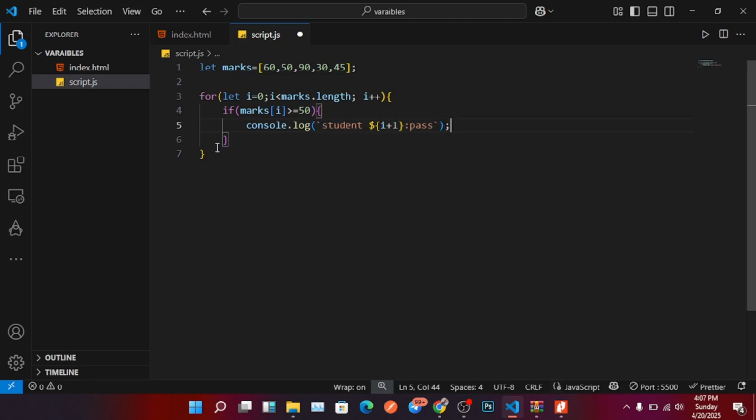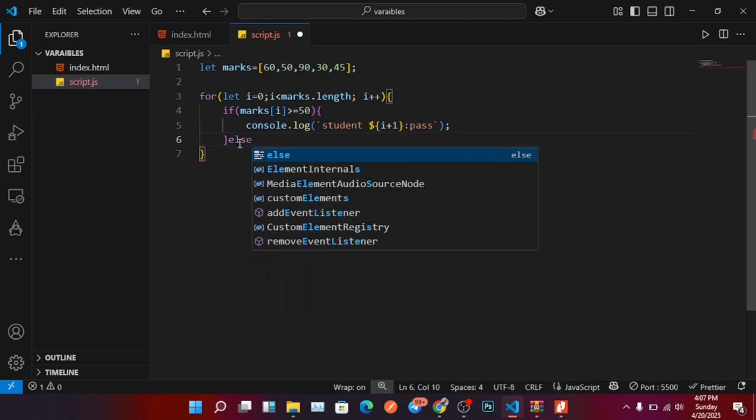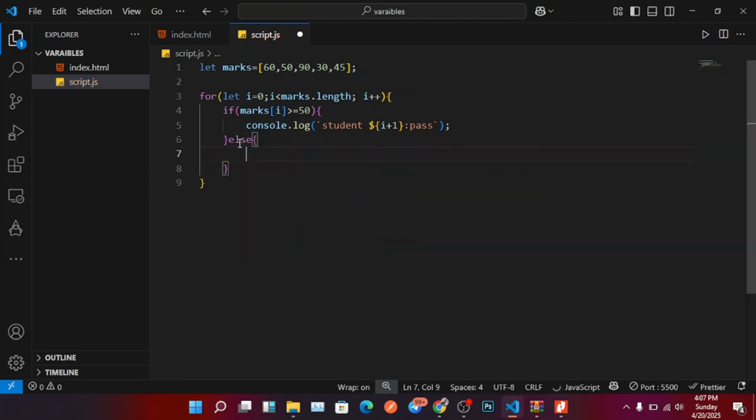Then we use an else statement and say else console.log. We pass in the same thing here, copy it, and say student is fail.